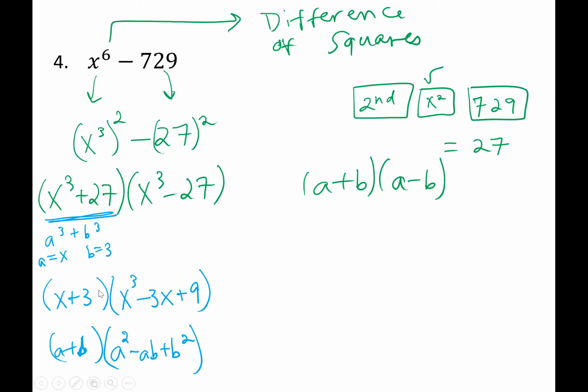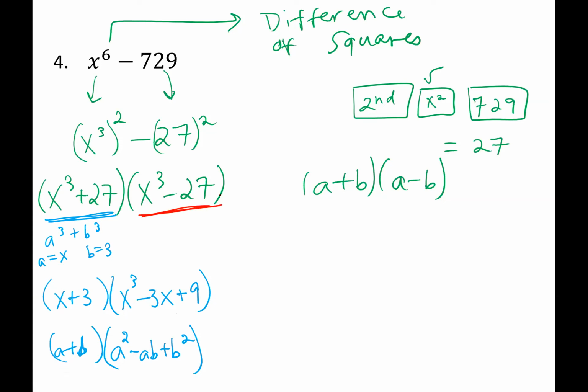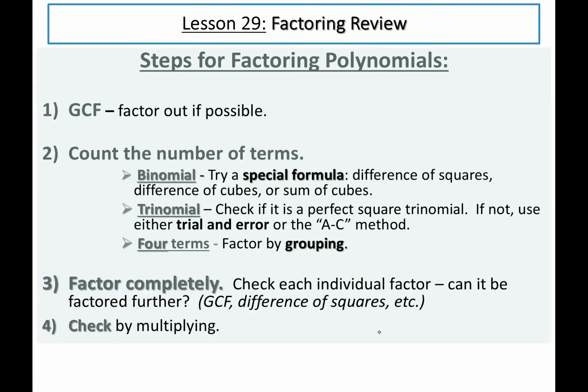Now what we just did is we took x cubed plus 27 and broke it down using the sum of cubes formula. Now, the second half of our answer, x cubed minus 27, we will use the a cubed minus b cubed formula. Still, a is x, b is 3. It's just that now we use the formula with different signs. So instead of a plus b, now we're starting with a minus b, and then a squared plus ab plus b squared.